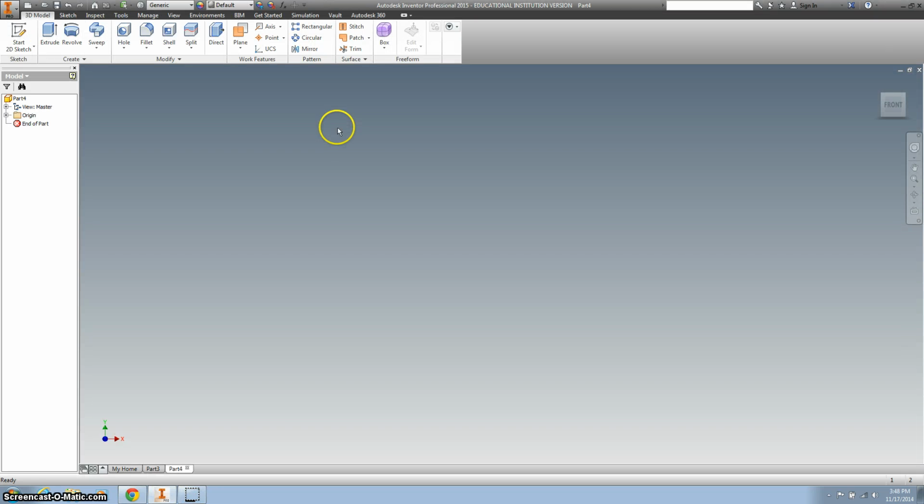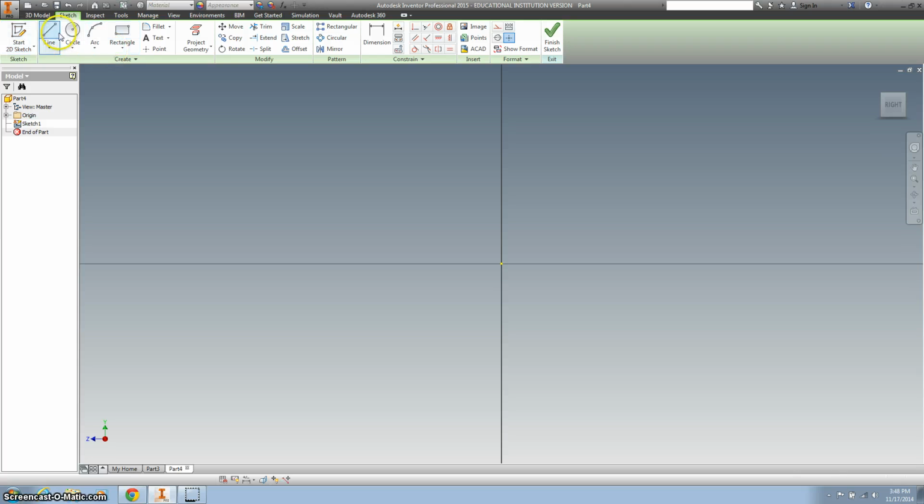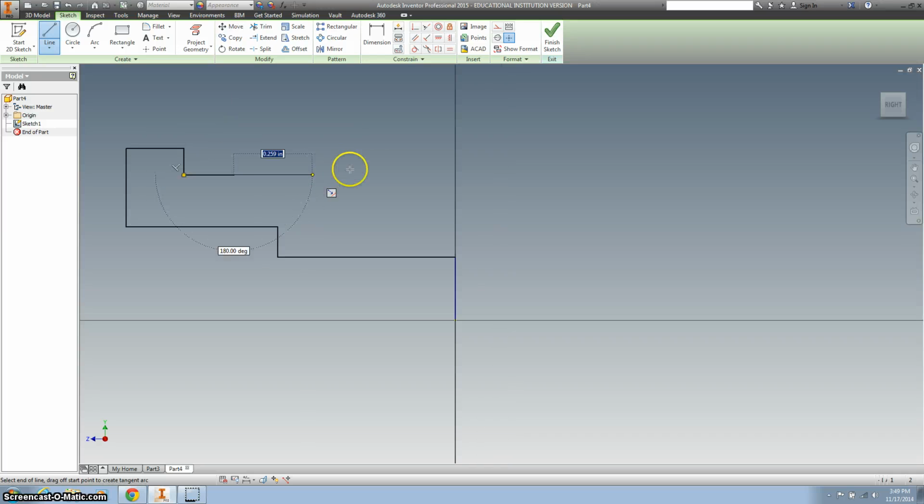So we're going to start a part file, and I want to start a 2D sketch on the YZ plane. And like I said, we're going to draw each of the lines, but we're going to exaggerate some things. So right now, I'm not really caring about sizes or dimensions. I'm just going to draw a line up and a perpendicular line over, up and over. And I am paying no attention to dimensions. I'm actually just freehanding it.